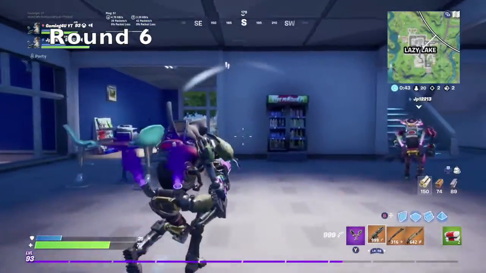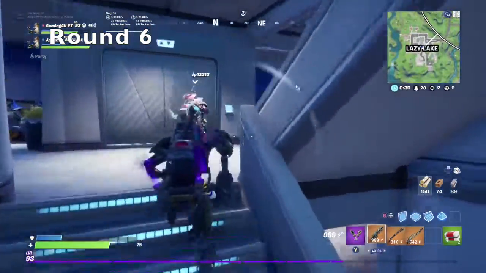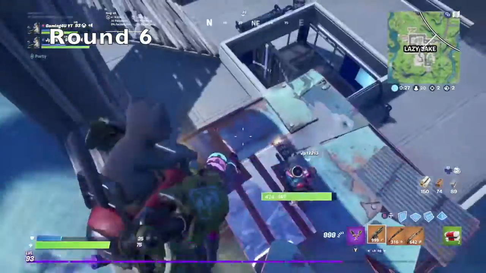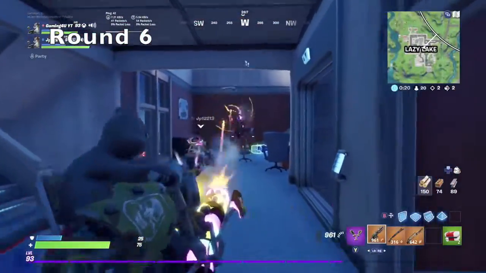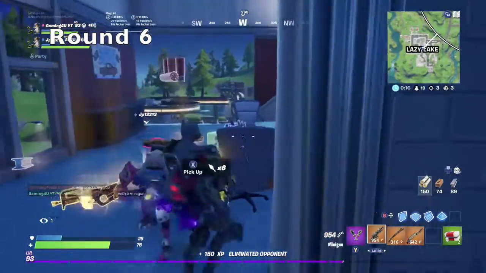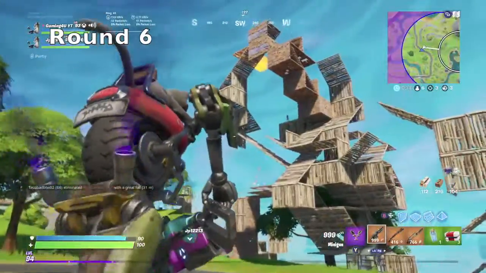And then we went up more and more and more. I went down a floor, and Jack found the other guy. We started spam minigunning him, and we absolutely shredded him. And that took way too long. Let's skip to the end. Final circle.